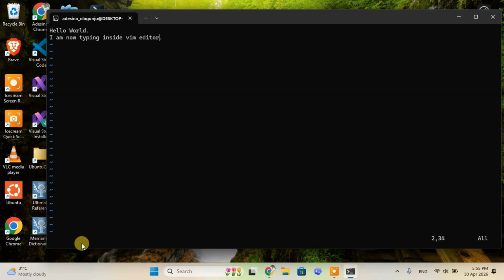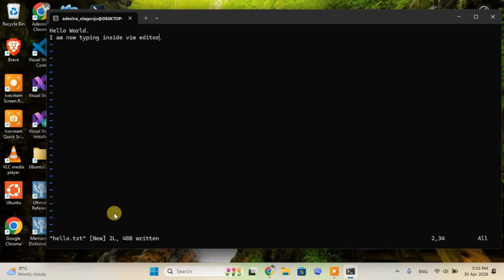The first thing is to save. The Vim command to save is :w, then press enter. Remember, since we are in command mode, whatever we type will not appear at the top. It will appear at the bottom.